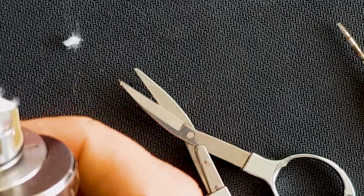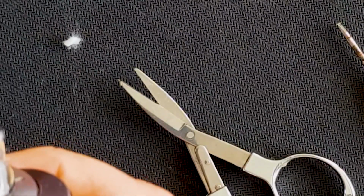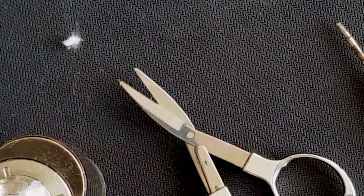Same on the other side, just so you can see it coming through. Tidied up a bit still, you know. Tidied up a bit still, but you just want it poking through. And that is how you wick it, basically.